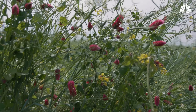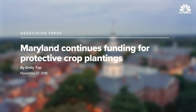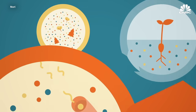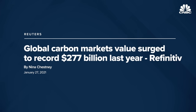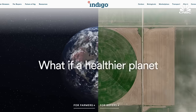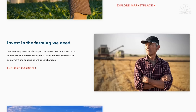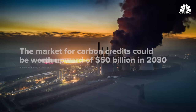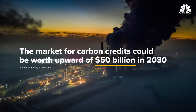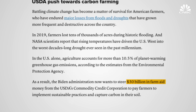Initially, Hill began farming regeneratively to appease local environmental groups worried about runoff from farms polluting the Chesapeake Bay. Maryland also has one of the most robust cover crop incentive programs in the country, currently paying roughly $45 to $50 per acre. Hill is also generating revenue from selling carbon credits through Nori, a small carbon marketplace based in Seattle. Lately, there's been an explosion of private marketplaces like Nori and Indigo Ag, where companies and individuals eager to offset their own footprints can purchase carbon credits from farmers who've sequestered CO2. McKinsey estimates that the market for carbon credits could be worth over $50 billion by 2030, and the Biden administration has earmarked $30 billion to help pay farmers to implement sustainable practices and capture carbon in their soil.